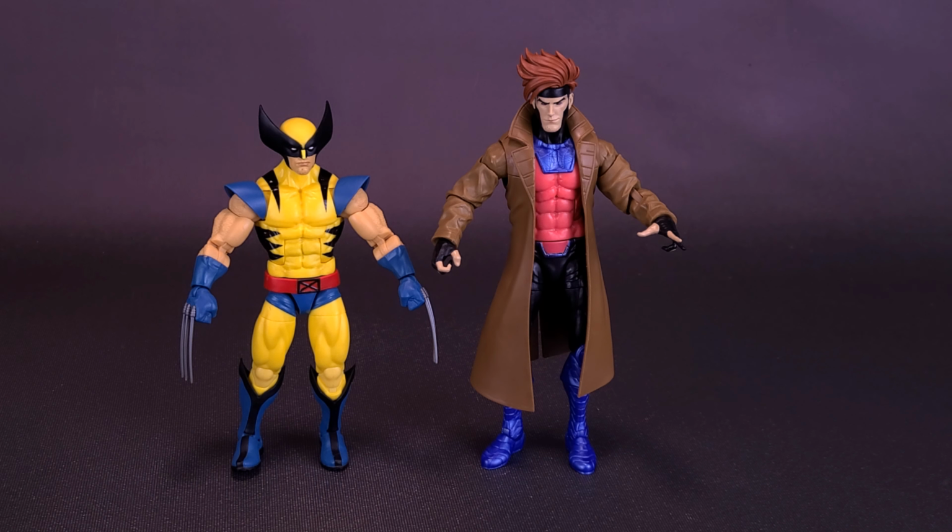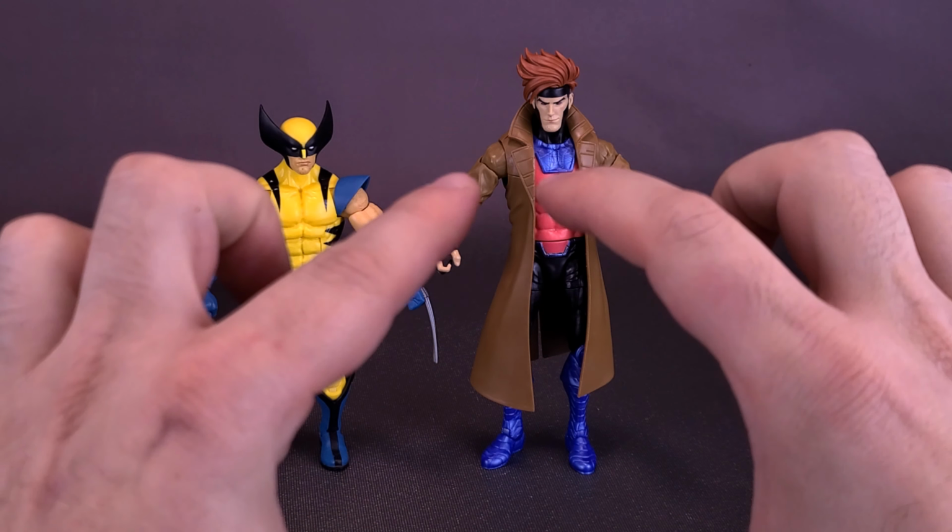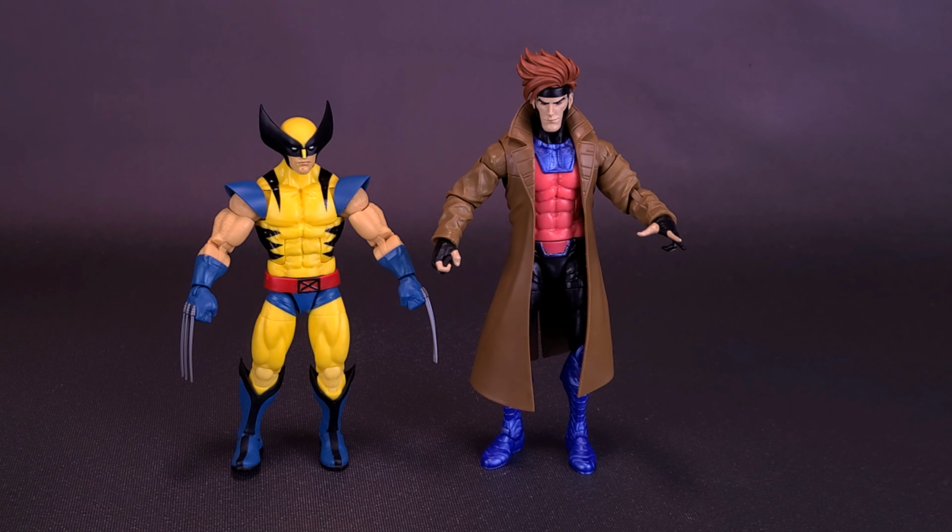Gambit has a great head sculpt. It's a little on the bigger side. Proportionally, when you look at his torso, he has a long torso, kind of shorter, stumpier legs, and a really long head. But still, I like the work that they put into the piece.